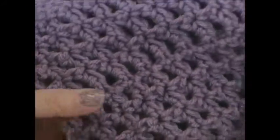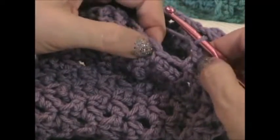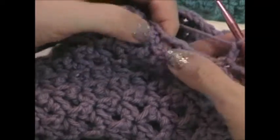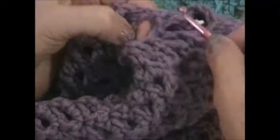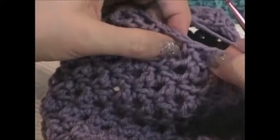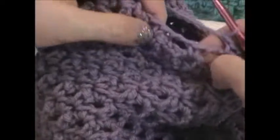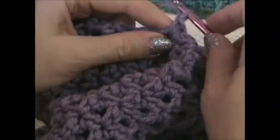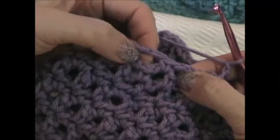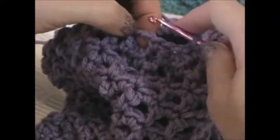Okay, I'm at my seam now, up at the top here. So now what we're going to do is we're going to single crochet, chain 1. So we're still continuing to do every other chain space. So I'm going to skip this space, single crochet into the next space, but I'm only going to chain 1. Skip that space, go into the next space, single crochet, chain 1. Skip the next space, single crochet in the next space. After that, chain 1. Skip, single crochet, and we're going to do this for the whole rest of the way while the opening starts to close.